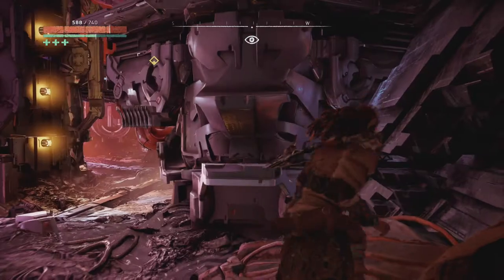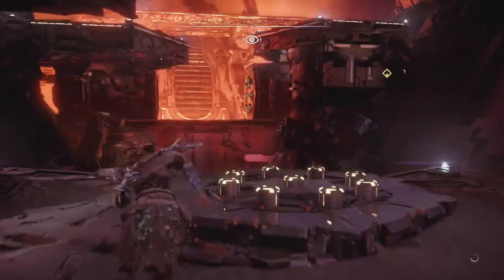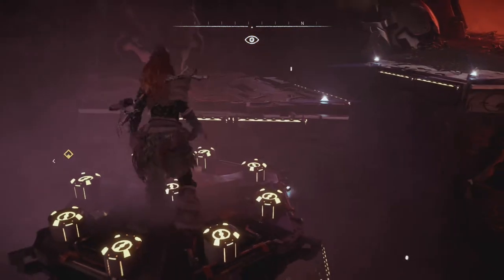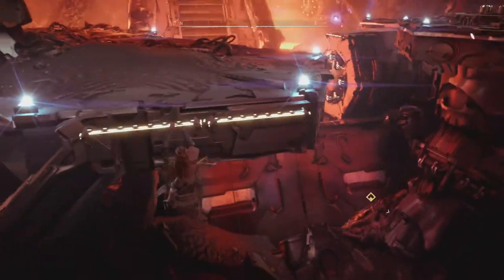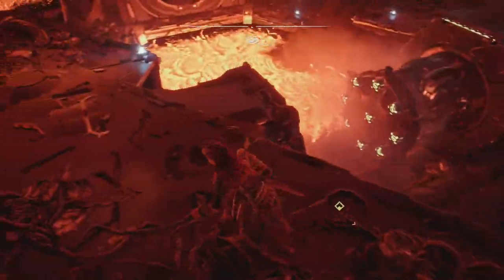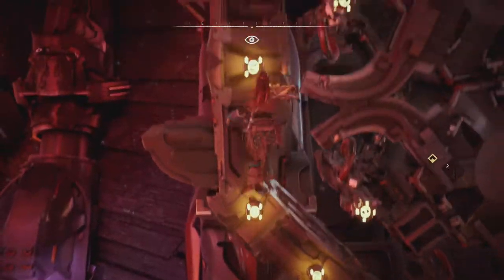Yeah, jump, Aloy, jump. Okay, there we go. Jumped up this time. Oop. Okay. Slight squeal. Because she does something weird if she sees she can actually reach the... Huh. Those things go sideways too. Oh god. Woo! Oh god. Okay, there we go.